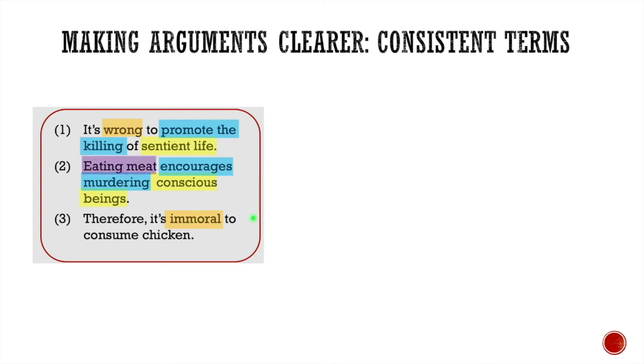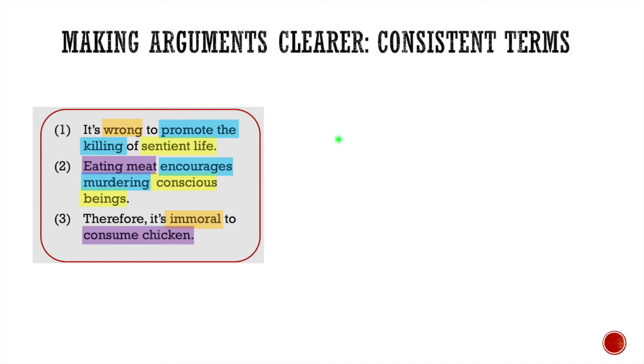We also have eating meat and consuming chicken. Okay, these two aren't the same thing. But this is a specific way of doing this. There's different ways to eat meat. You could eat chicken. You could also eat beef. You could eat pork. You could eat sheep, right? So here, this is a more specific example of eating meat. But these are very similar ideas with respect to this argument. So we could try and make this argument clearer by not using so many different words or ideas.